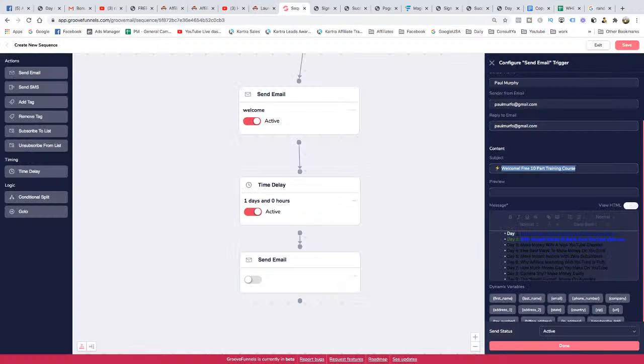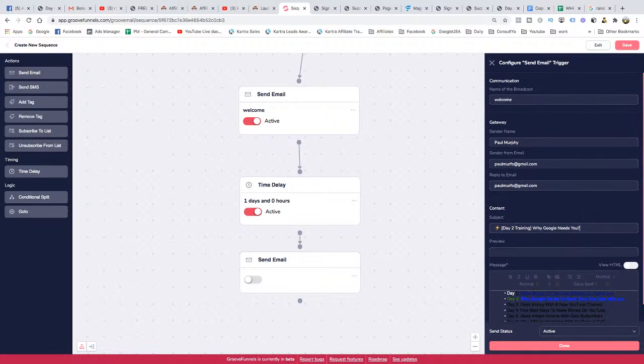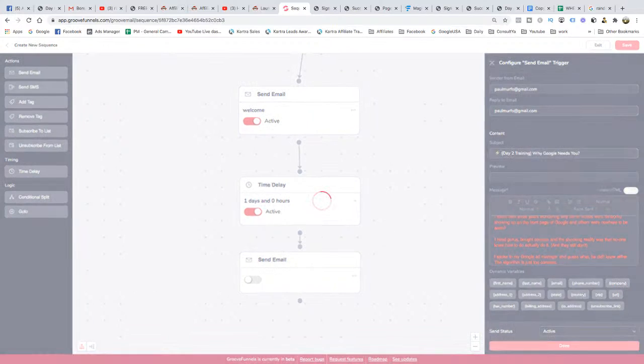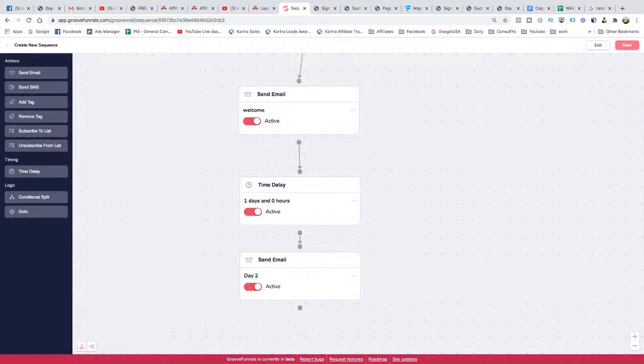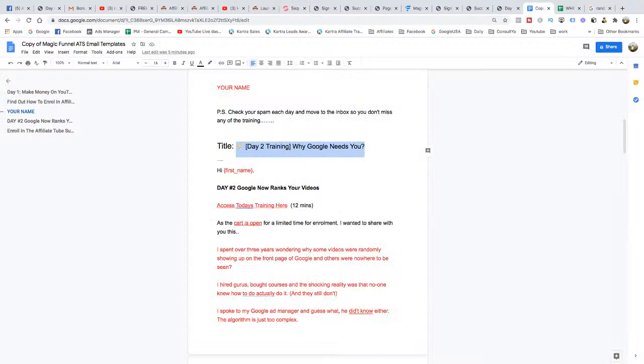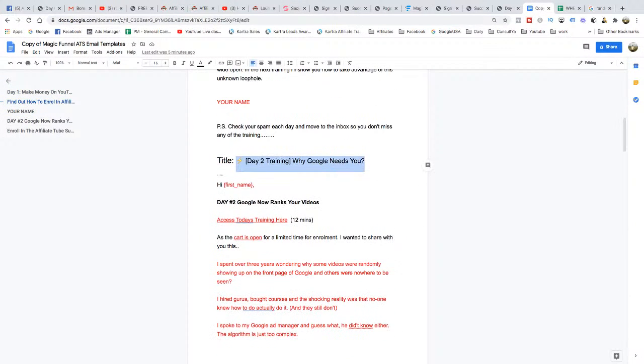And all we want to do here is, the actual title we want to put is day 2 so that we can recognize what it's called. And that's everything done. And we'll assume that we've gone through and configured all that. And then that's what you do. And obviously you would put in another time delay, copy it day 3, okay? Another time delay, copy it day 4, and just change each of these. And as you go through these, obviously these red bits you just need to configure to that day's video.